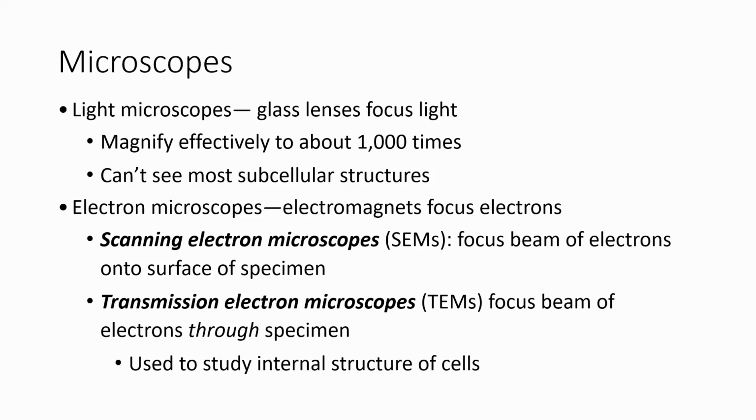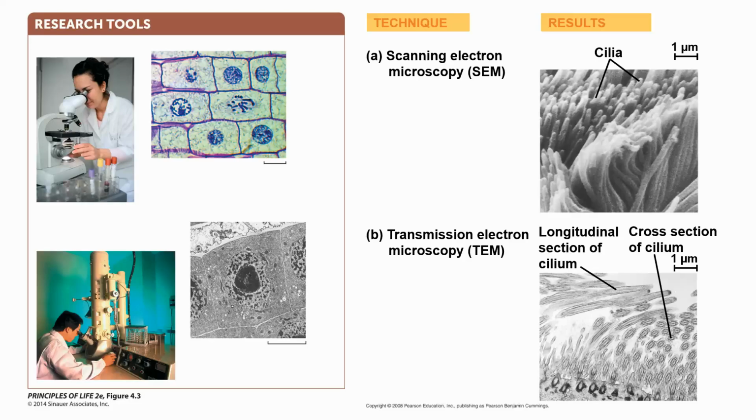But anyway, there are a couple of different types of electron microscopes. Scanning electron microscopes tend to look at the surface of something. Transmission electron microscopes are able to actually see inside of a specimen, so they can see inside of a cell. But I will tell you there is a limitation. The preparation process for preparing specimens to be seen with an electron microscope does kill them. So you can't see any living structures using these.